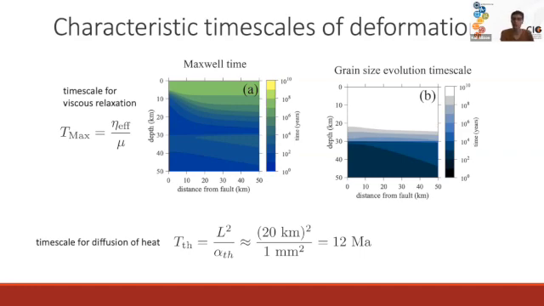And similarly, the timescale for diffusion of heat relevant for systems with shear heating is on the order of 10 million years, and the timescale for grain size that I've plotted on the right here is in the upper mantle comparable to or shorter than the length of a typical interseismic period for large earthquakes, but in the lower crust, the timescale for this grain size evolution rivals the age of the universe. So unlike for elastic cycle simulations, these very long spin-up times reflect real physical processes and are comparable to or longer than the likely lifetime of strike-slip faults.